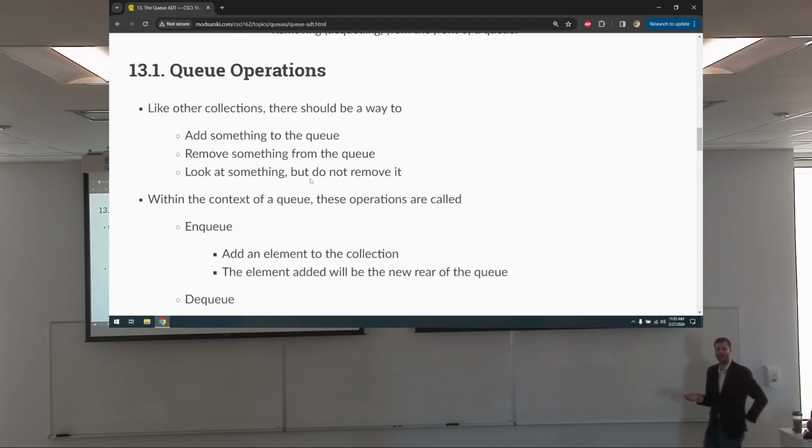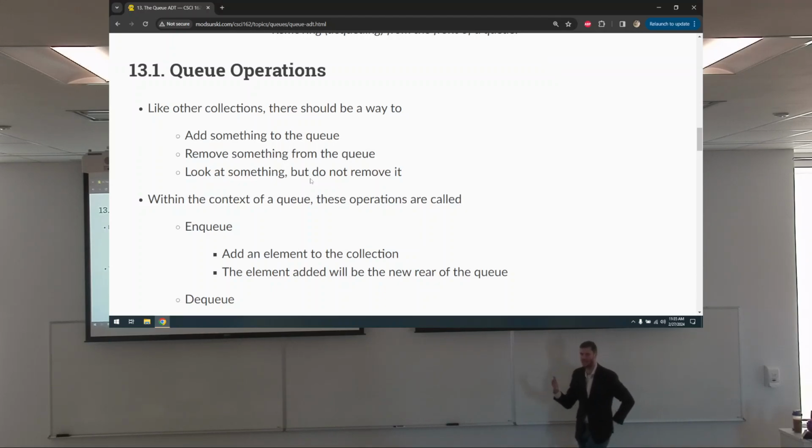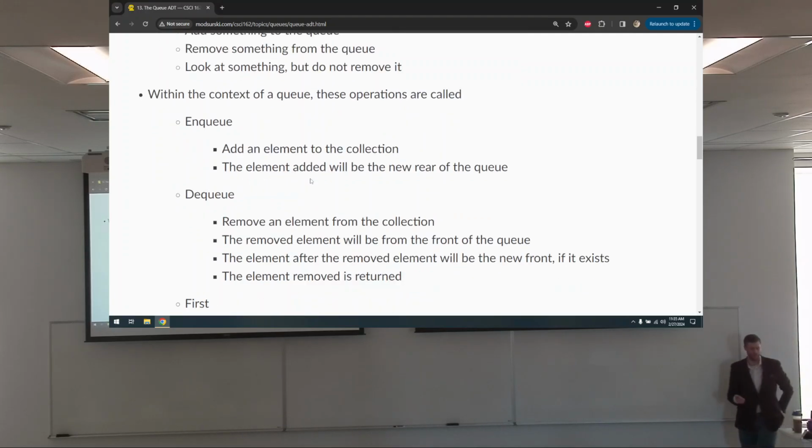Remember peek? It was look at the thing on top of the stack, but leave it alone. Because remember, the whole idea with these simple data structures is every time you add and remove, the thing exists and then it's returned, right? In more general data structures, that's not always the case. But with the stack, add, remove, but maybe we want to look at the thing but not actually remove it. And that's called first.